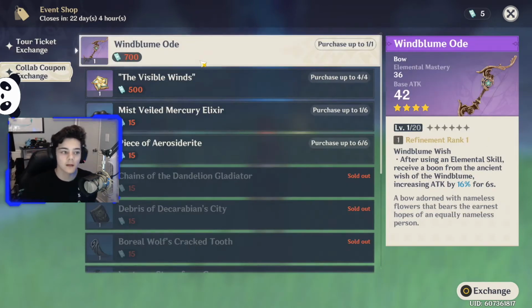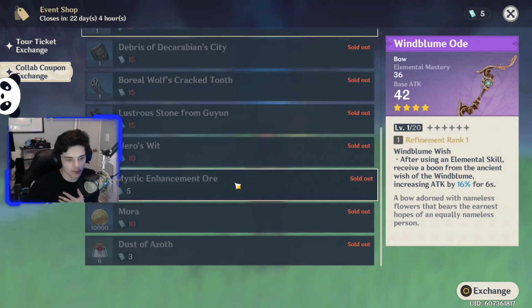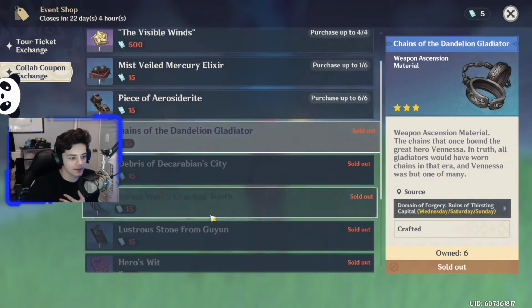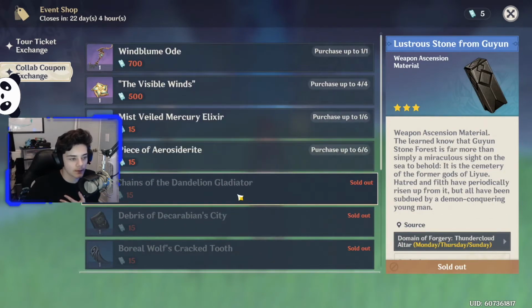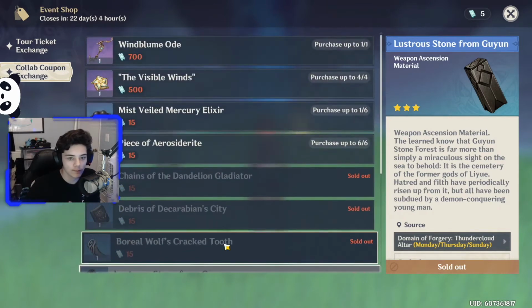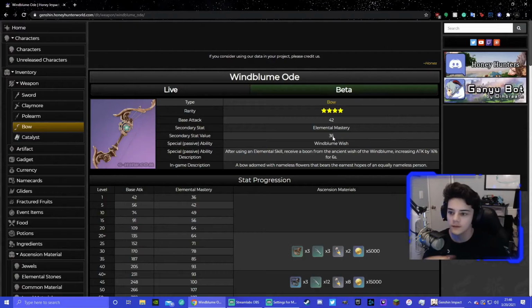Now here is the collab coupon shop. This is where you can buy all sorts of things. I personally splurged a little bit and spent all I had on some of the things I needed to upgrade weapons. But don't worry, you can buy whatever you want from here. I wouldn't necessarily recommend a certain order unless you need Windblume Ode. So this one is the Windblume Ode.